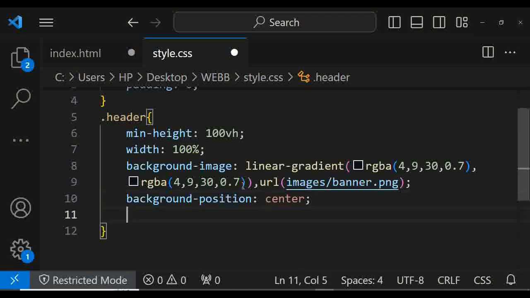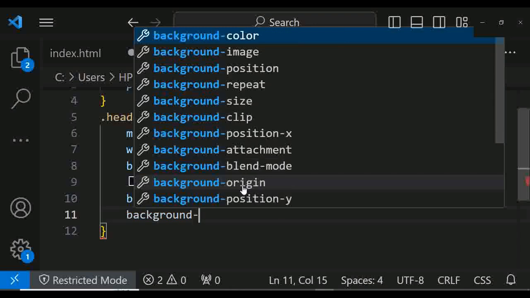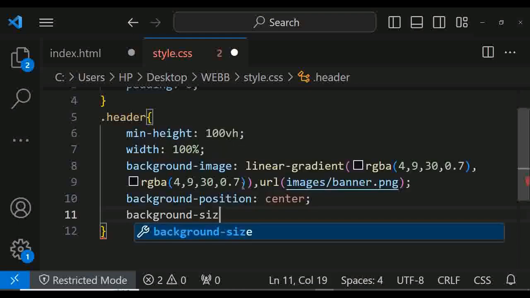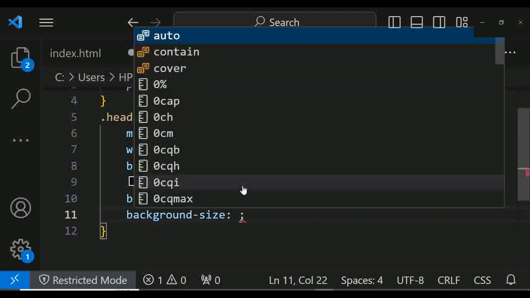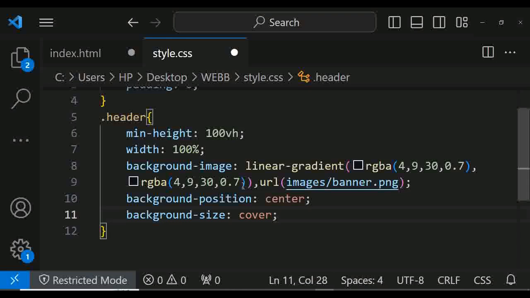Then after that, we want to put the background size. We want to cover everywhere.